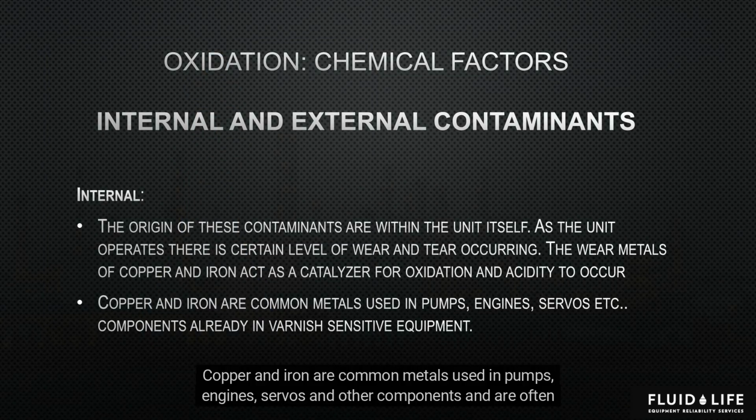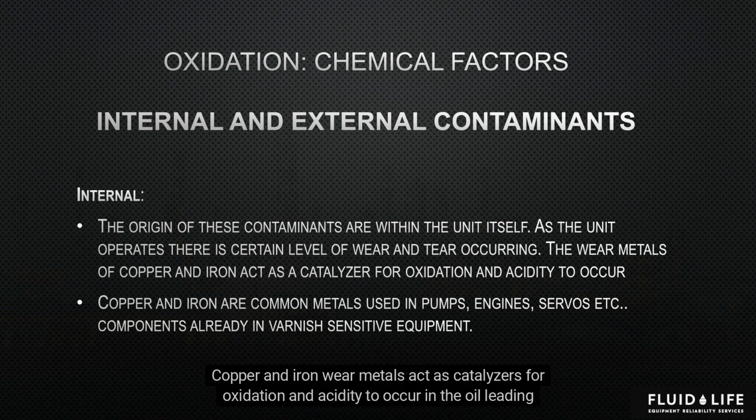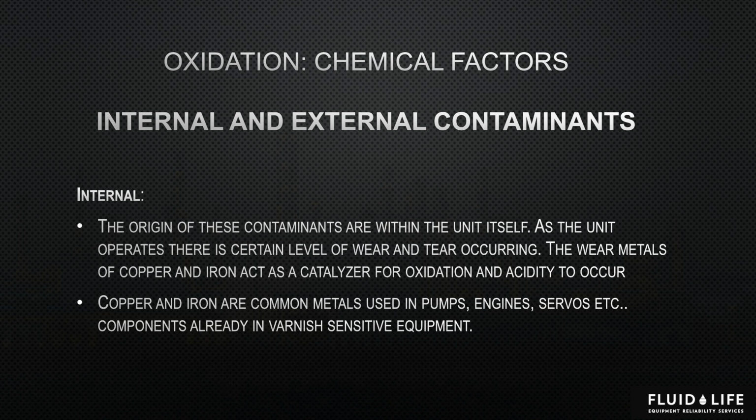Copper and iron are common metals used in pumps, engines, servos, and other components and are often found in varnish-sensitive equipment. As the unit operates, there is a certain level of wear and tear occurring. Copper and iron wear metals act as catalyzers for oxidation and acidity to occur in the oil, leading to varnish production.